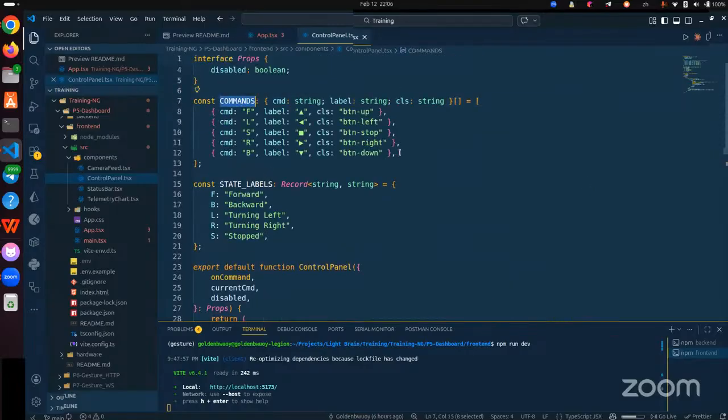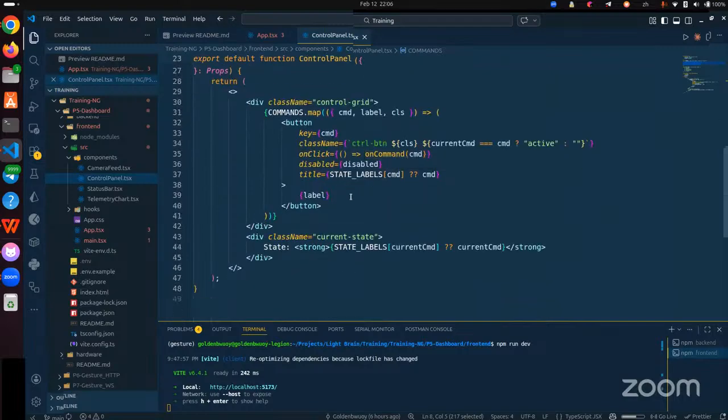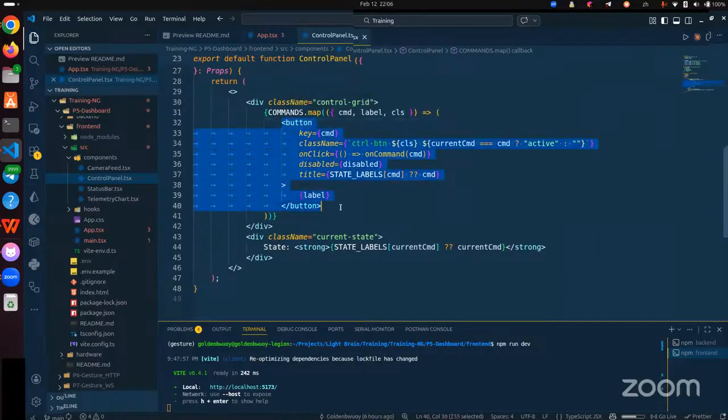This is more like looping through this while rendering them. So we loop through this and we create this button component. This is just how we create this shape here.